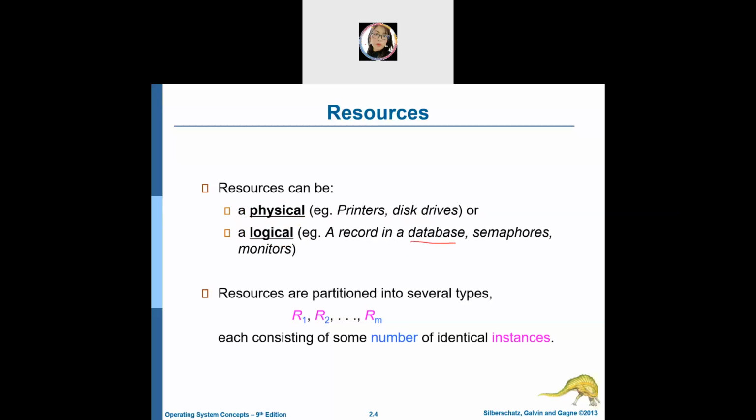You cannot see it physically, but you know it's there, it's logical. A method is also a kind of resource: last time we had a lot of problems when running processes together, and to prevent them we have methods like semaphores and monitors. So this is a logical resource.